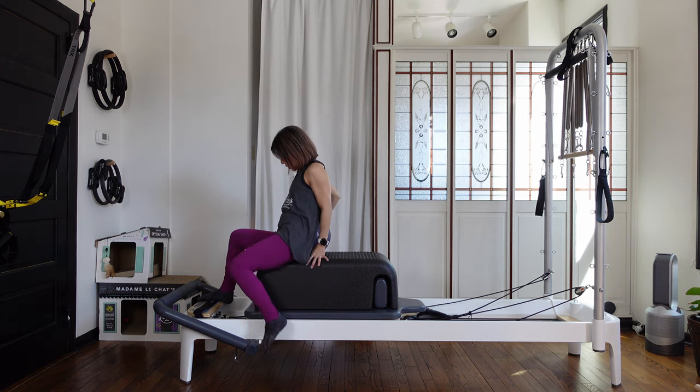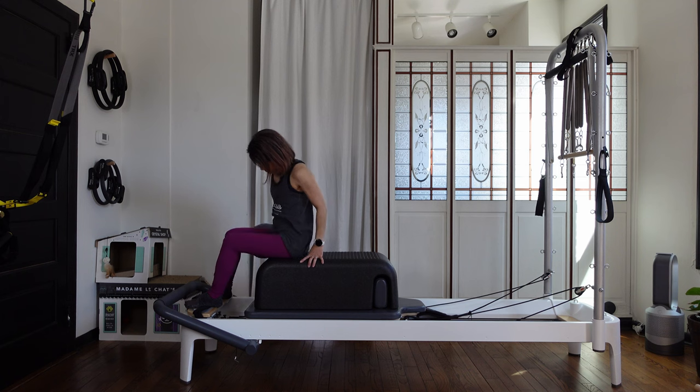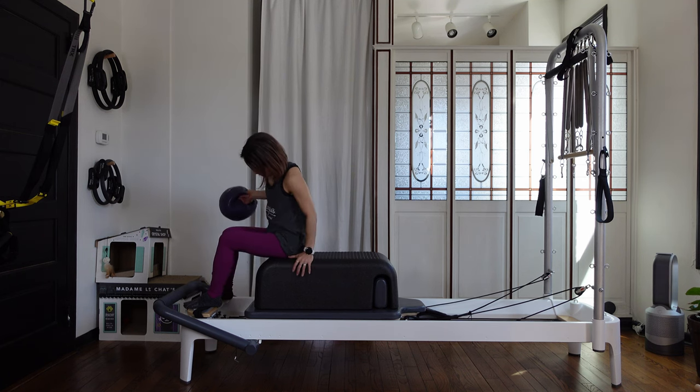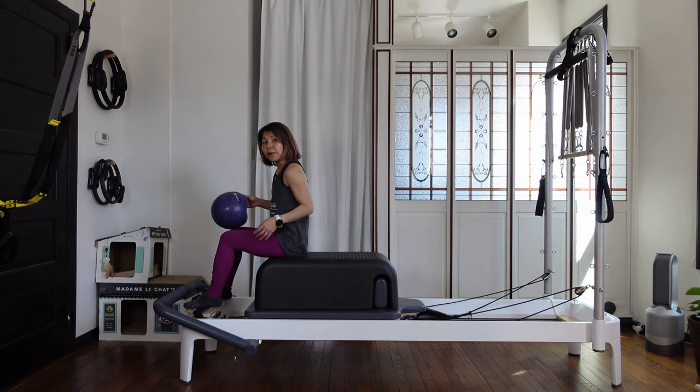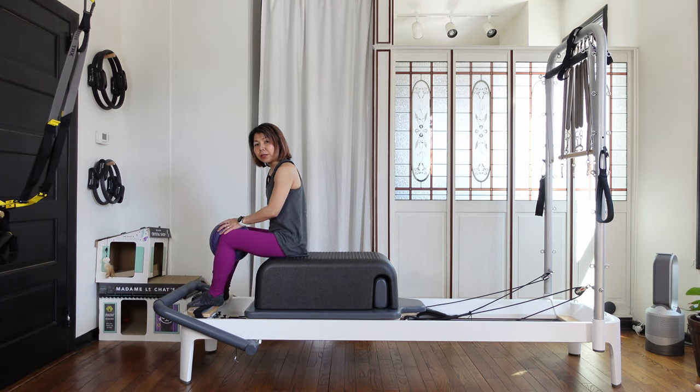Then we're gonna sit on the box facing the foot bar. You can put the feet on the bar or on the base of the reformer. Come really close to the front end of the box. Okay, then you're gonna put the ball between your knees.